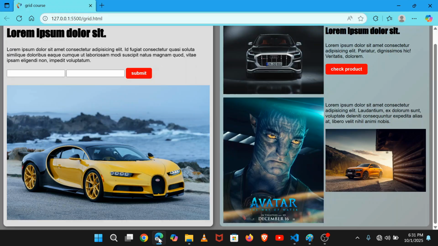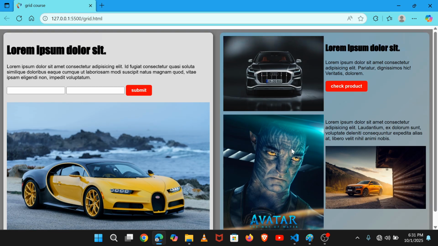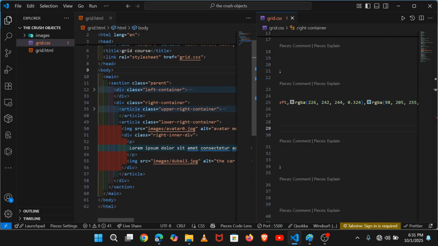Ctrl S to save, and you can see something has changed. Its linear gradient is also working very well. You can see this is just simple, and now we are going to do something with this part, and it is the down part of the lower button.